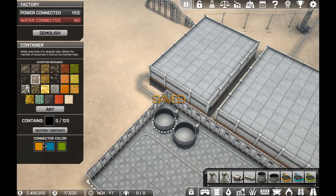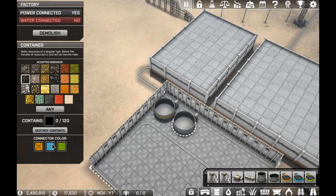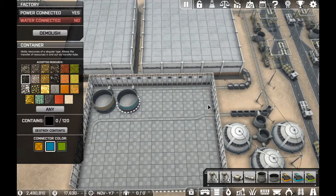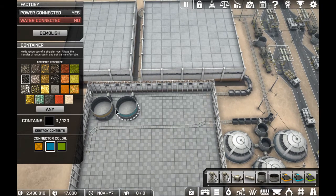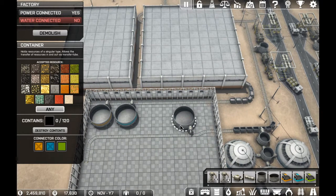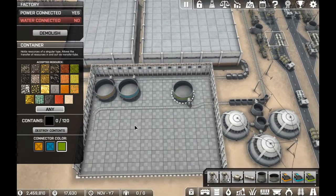But for the iron, we're going to go orange. See, it's got a nice orange color to it. For that one, we're going to go blue, because I always keep the green on the moneymaker. Okay, since we're utilizing this space up here for vats, we'll keep all this space right here for the combiners. I doubt we'll need that much room, but it's better to have it and not need it than need it and not have it. As my grandpappy always said.